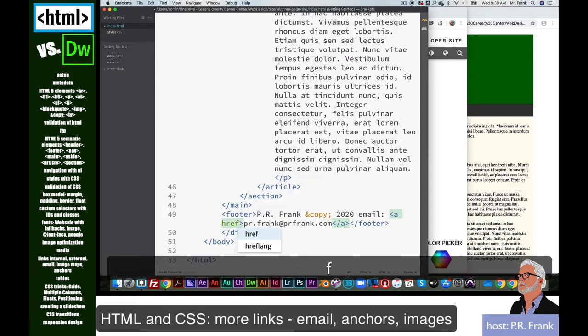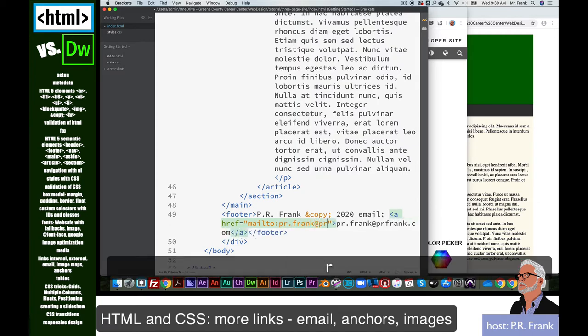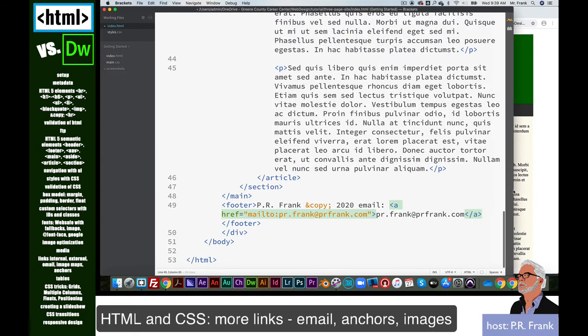And inside the href, instead of entering a website or something, we're just going to type in mailto, it's all one word, and we actually put the email address in there again. If this were in a web page, the user would click it and then it would launch their default email program. I know many of us use email on the web these days, and so that doesn't really work for using email on the web, because it'll just launch your mail program or Outlook or whatever you have. So you can still put this in your page, and people that have tried to click on an email link before and just launched their mail program know better. And making the link my actual email address makes it easy to just copy and paste.